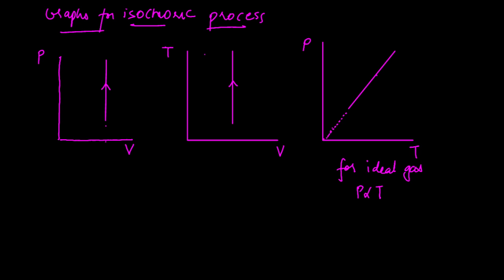right? So what this means is, this is definitely a slanting line. Okay, all the three are lines, remember, all the three are lines, but this is a slanting line. Okay, but it would be such that it will pass through origin. Understood? It would be such that it would pass through origin.